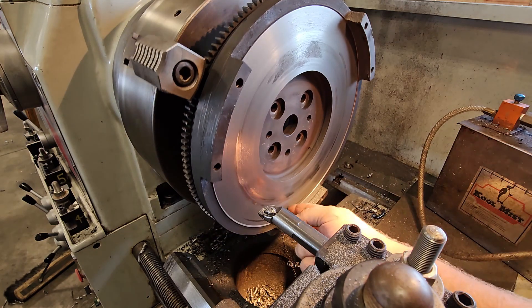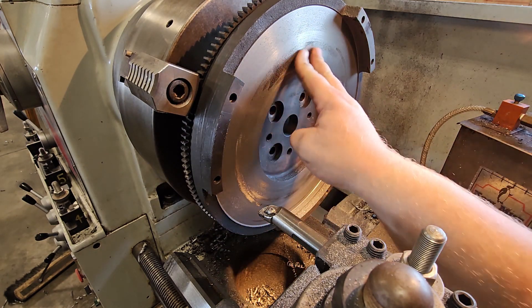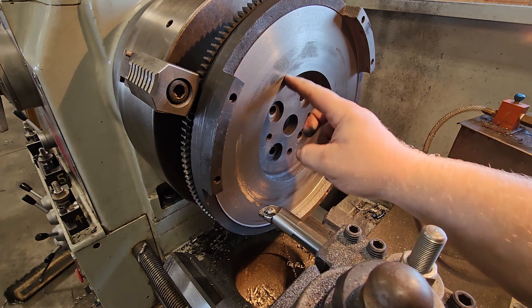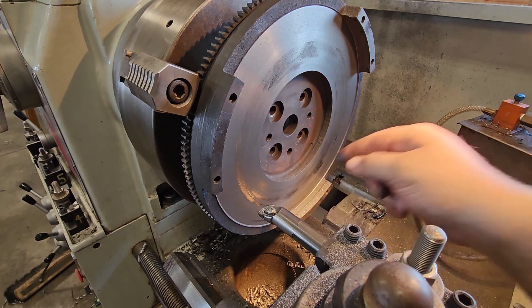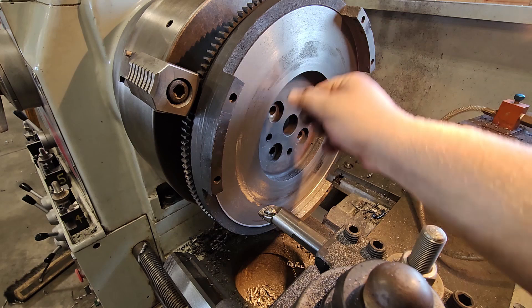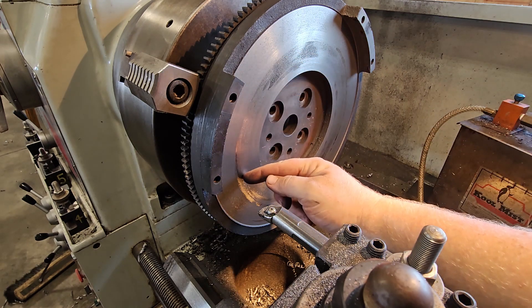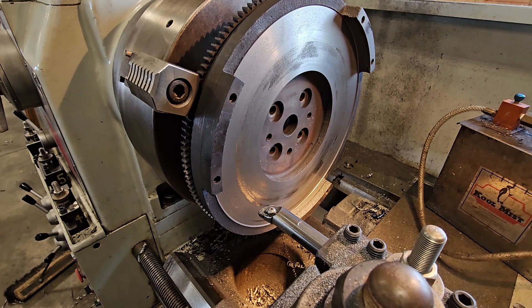That's pretty good. A little bit missed there but we'll get that with the grinder. You can really see the heat spots, and the lathe just won't cut that — well, it cuts it, but not nicely. As you do that you're essentially putting a thread in here, so that's why we're grinding it. And it looks shiny.